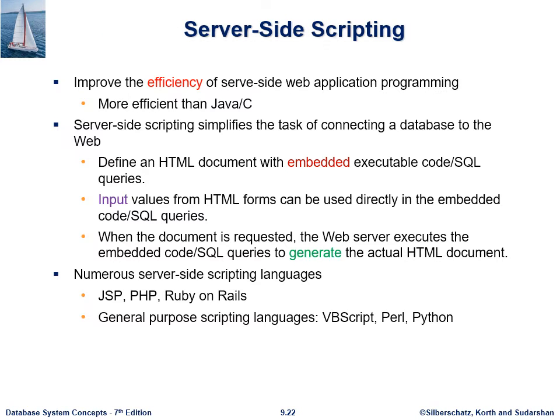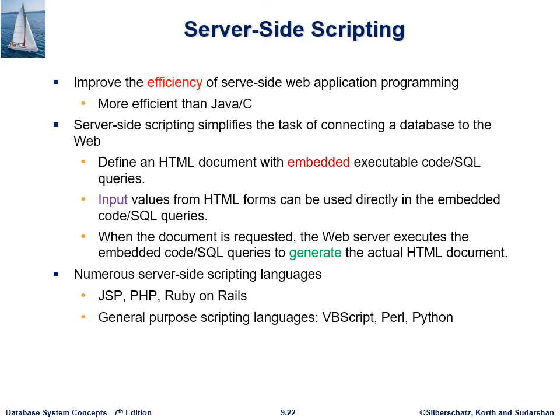For server-side scripting, the main reason we want to use a scripting language, as you know, is that we want a quick way to do prototype programming, so it is easy to build a prototype website. For example, if we use Java or C to develop a web application, it will be very time consuming. But if we use a server-side scripting language, it will be more efficient. This is the main reason.